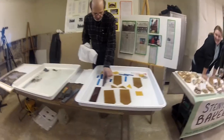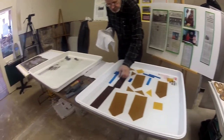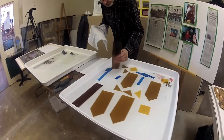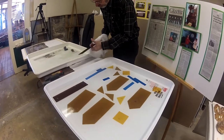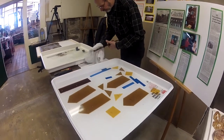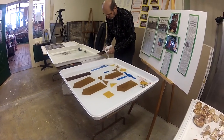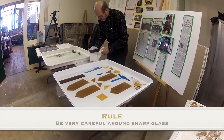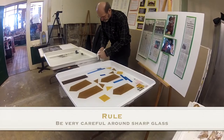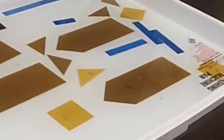Okay, we're going to start to dry these pieces here then that we just scraped, and steel wool lightly. They're ready to be dried. And then replaced on the cartoon. You have to be careful, the edges are razor sharp. As you can see, the number stayed. And we'll remove that later.